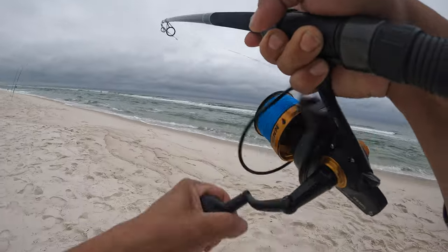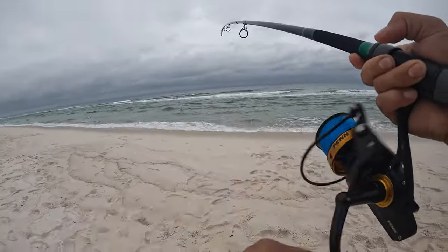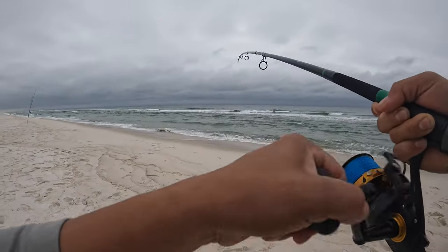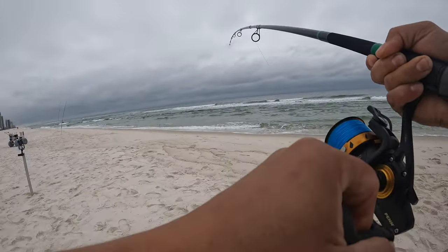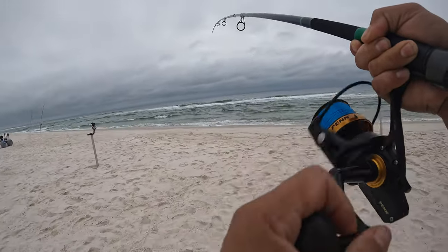Let's go. I don't want to lose him on that sandbar. Okay, he's in the gut. Well, good. That sandbar's pretty shallow, and I get nervous about that. Come on. Let's go. That's a nice one.